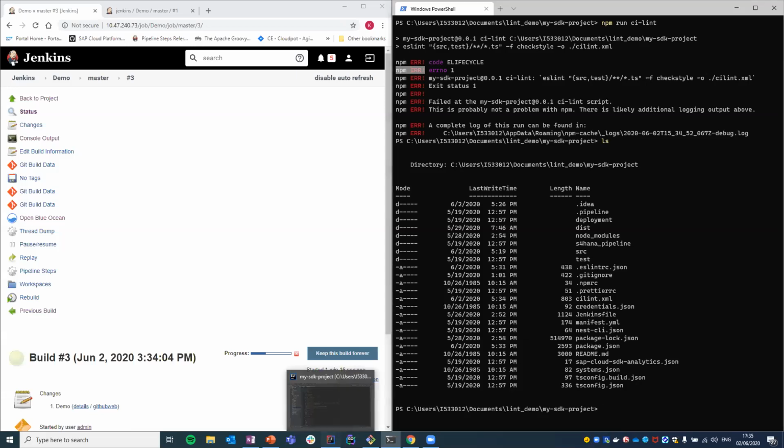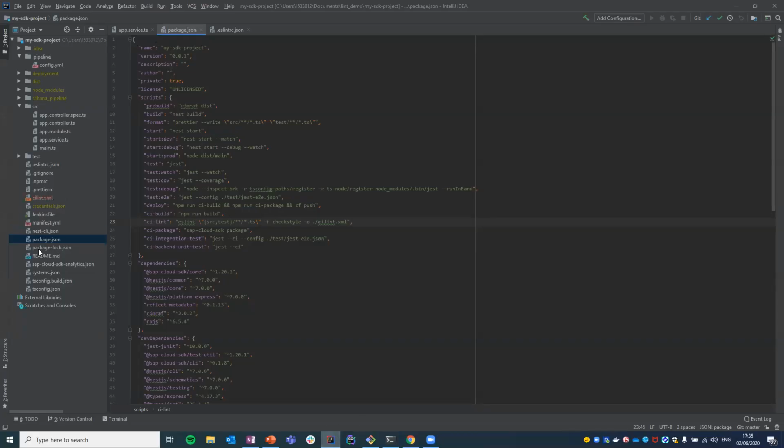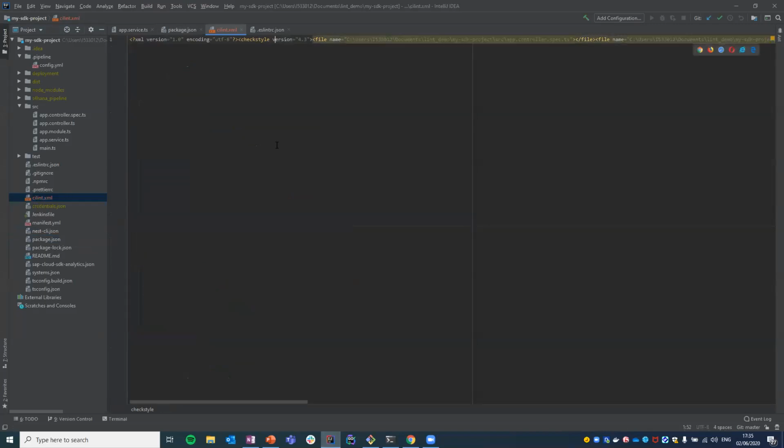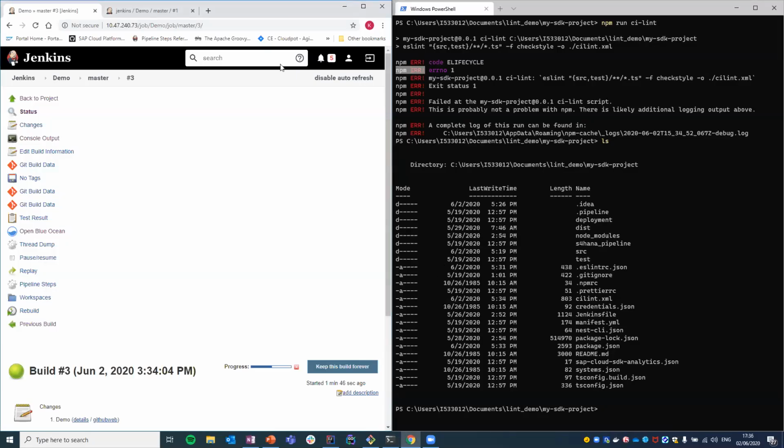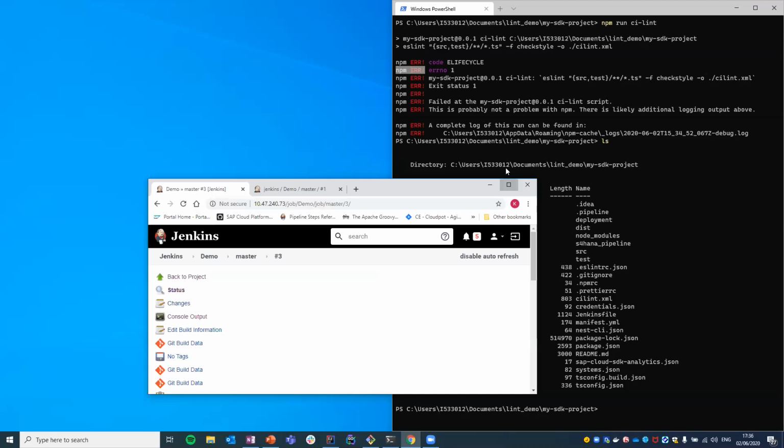So now we can go back to our project and also have a look at the XML file that was generated by ESLint. If we reformat it, we can see here that for the given file that we edited, we have one warning, which is marked as an error. And again, the same error message we have seen before. Of course, in this XML representation, it's a bit less readable. So we can now also get back to our Jenkins instance to then again have a look at the findings.